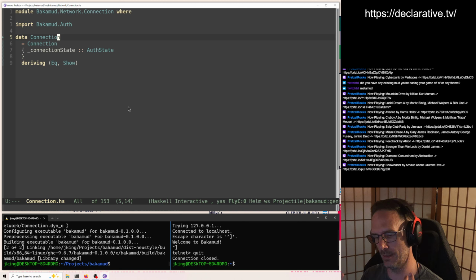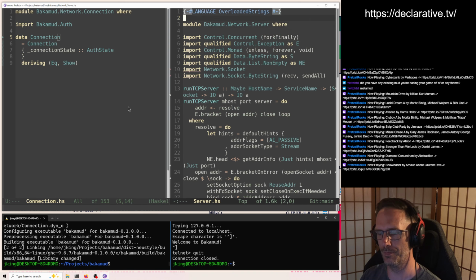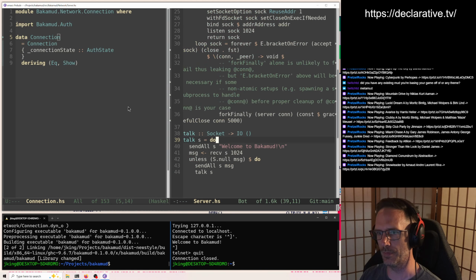So when we get a connection, like a socket connection, and we resolve that in our server, like in here, we get welcome to Bakamud, right? We should, I think, create a map for that connection and keep that connection information, like the socket, the connection state, whether it's authenticated or not. That's about it so far.